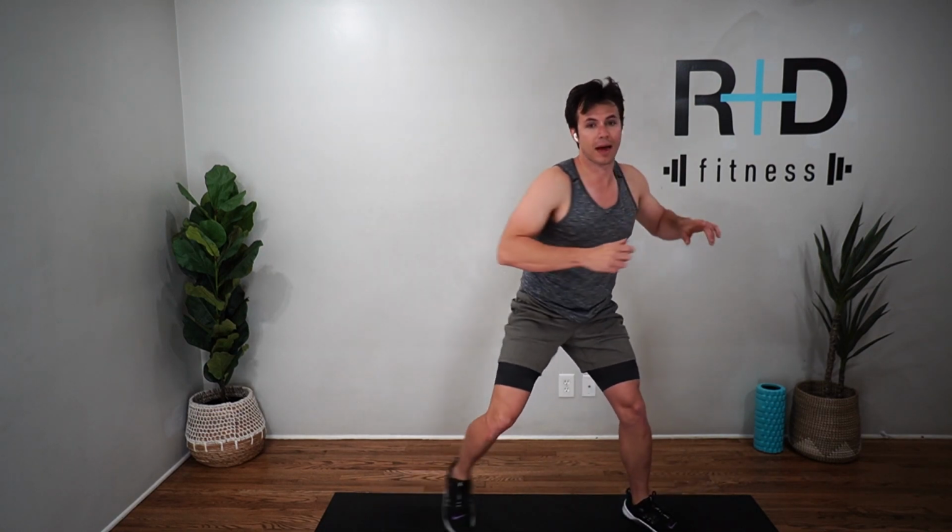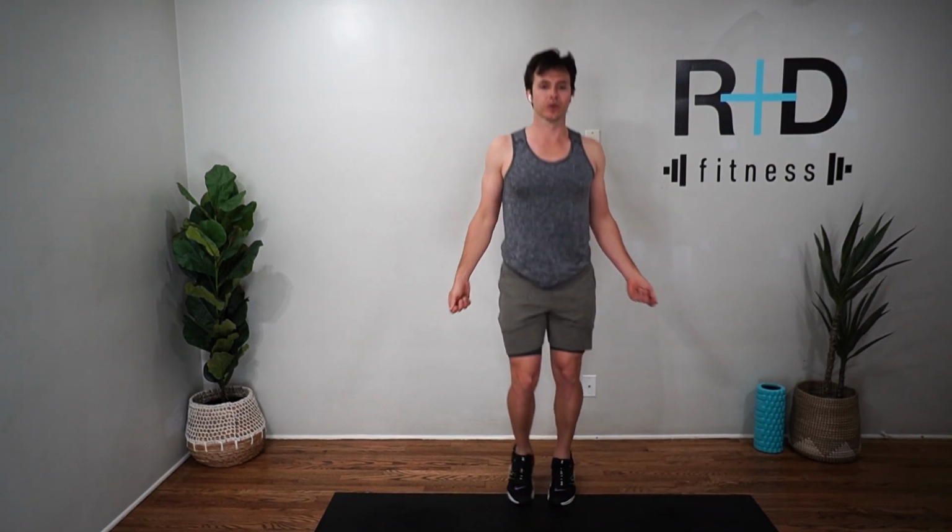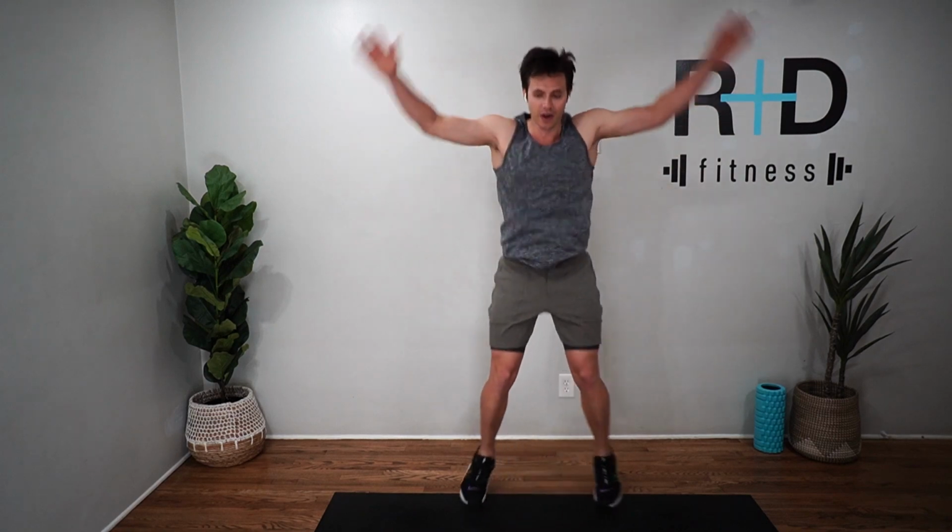Last one, we are grabbing an imaginary jump rope and we're checking in with our calves and ankles. It's a cardio wake up. Here we go. Hello, body. Into a little shuffle. Into a jumping jack. And into a Heisman. 1, 2, 3, driving. And into a hop, hop squat.